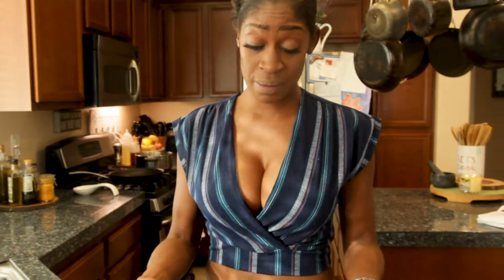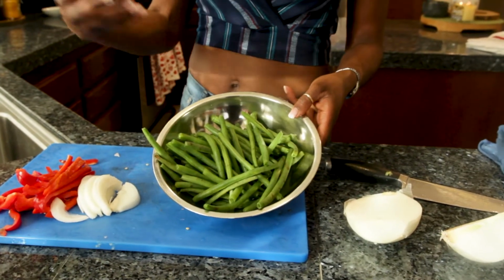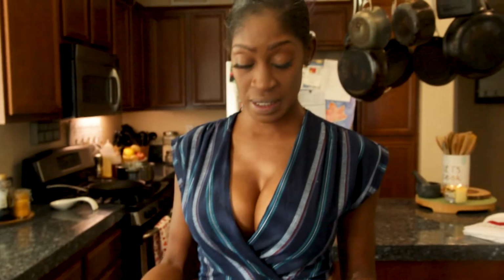You can also steam these if you want. If you have a steamer, you can put these same string beans into a steamer if you don't want to cook out the nutrients. Or you can saute it like I'm about to do in some olive oil, but it's all about you. It's still going to taste as good as whatever you put into it.